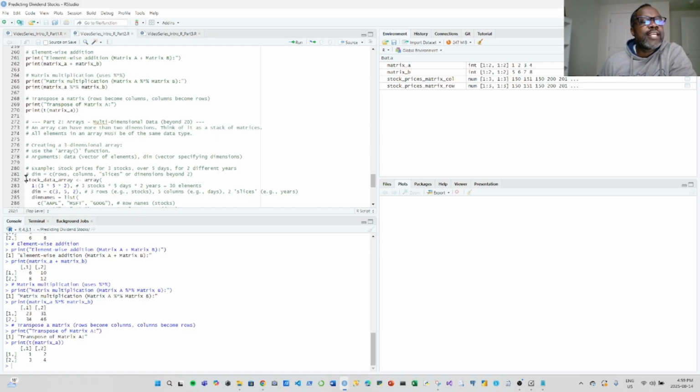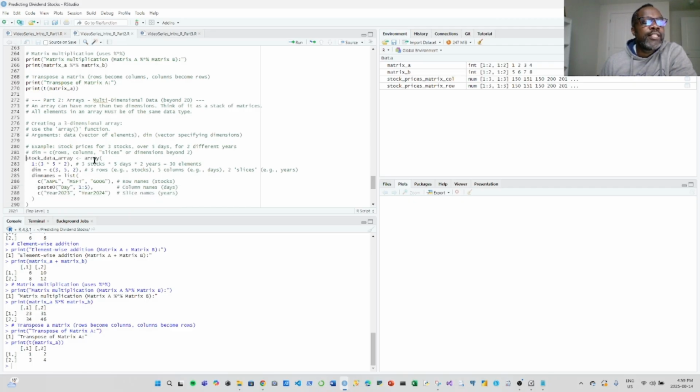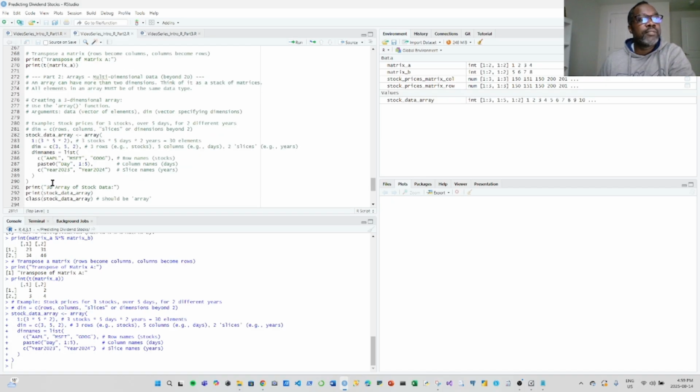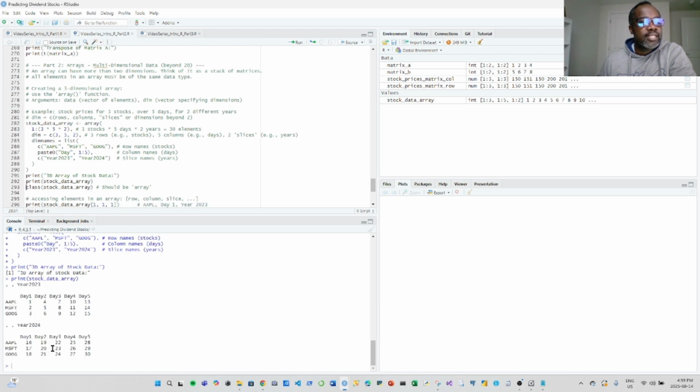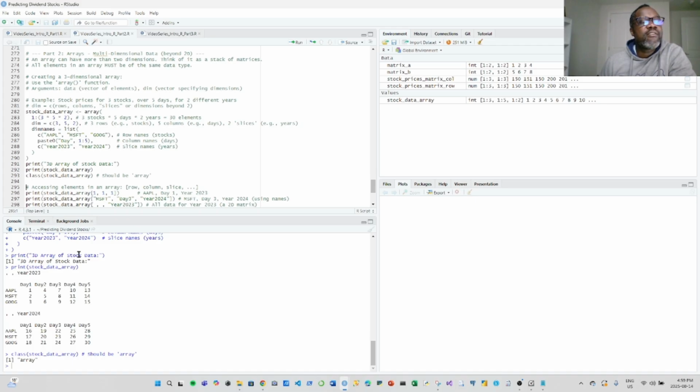Okay, so we're gonna assign it to this variable and then call the array function, and then we assign again the data here, the dimension, and then the dimension names here. Okay, so run this quickly, print it, and then this is our array split into year 2023 and year 2024. And also you can check the class, which in this case is array, right?